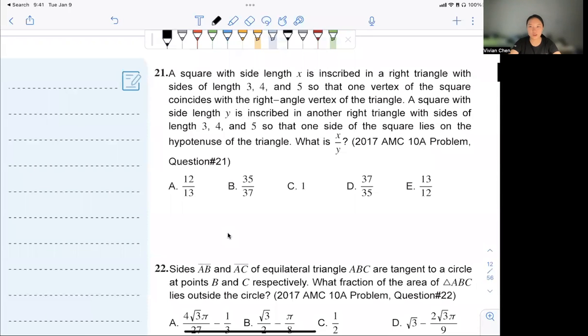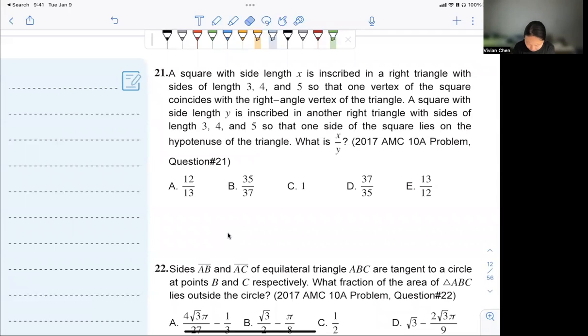Hello everyone. So now I will record my solutions to problem number 21 to 25, and I will not go into as much detail as I usually do in class, because if you're attempting these 5 questions, it means that you are quite confident with yourself and probably do not need that much detail. And I do encourage you to try them, but don't be intimidated if they're too difficult for you right now. Okay, so now let's go on to problem number 21.